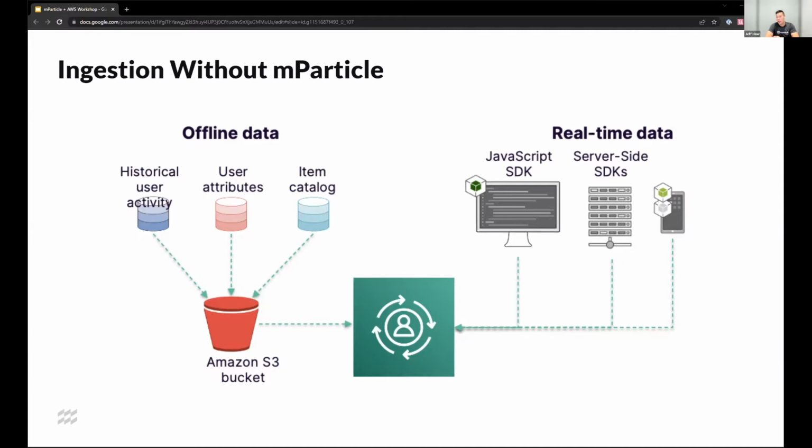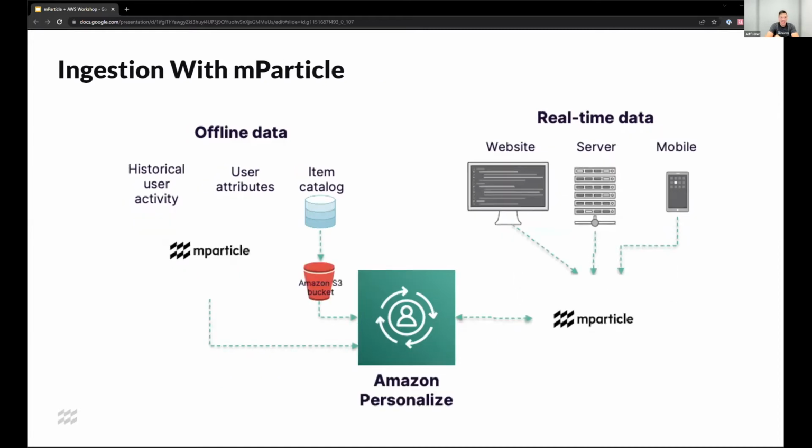But with mParticle, if we actually adopt mParticle, the next slide, please. Okay, thank you. With the mParticle solution, we're able to help you simplify that data collection requirement. As I said earlier, we provide different channels that allow us to collect data in real time.